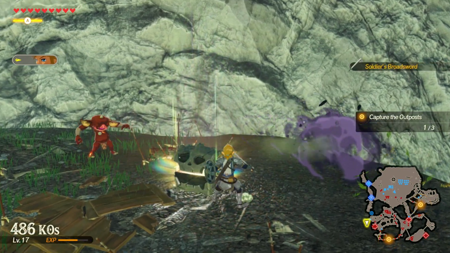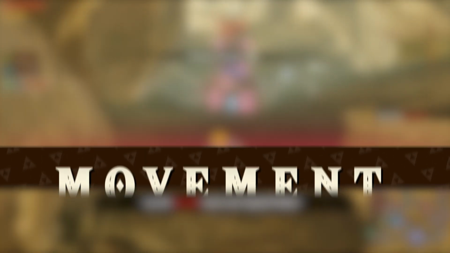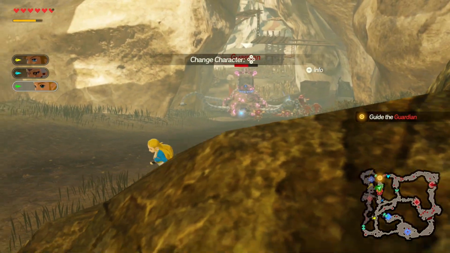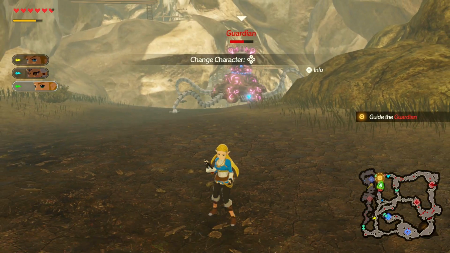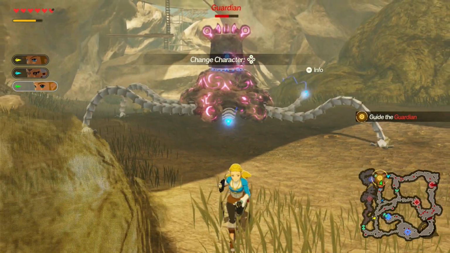But now, we start with tip number 1, movement. The tip seems to be very trivial at first sight, but let me explain briefly. In contrast to Breath of the Wild, in Hyrule Warriors, Age of Calamity, we can sprint permanently, surf a shield, when we play as Link for example, or use a glider without consuming any stamina.